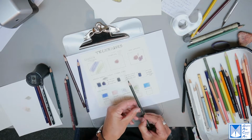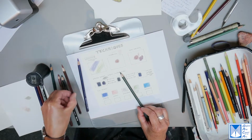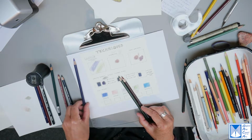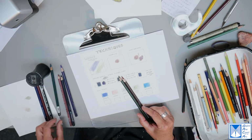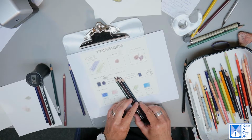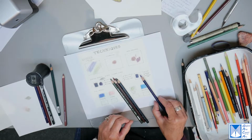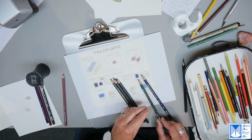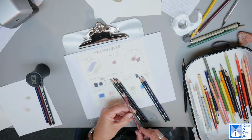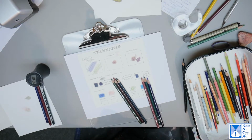This one was an olive green and a Tuscan red. Where's my Tuscan red? Here's my Tuscan red. And a blue indigo, which is a really pretty, where's my blue indigo? And a blue indigo, that one. For this one, I used a violet, so more of a purpley green, a peacock green, which is really fun, and then a mahogany red, which is a lighter red. So for that black, those are the three colors that I used.